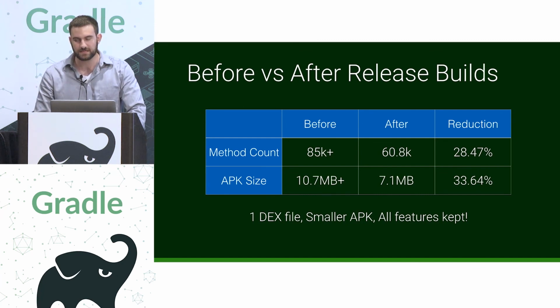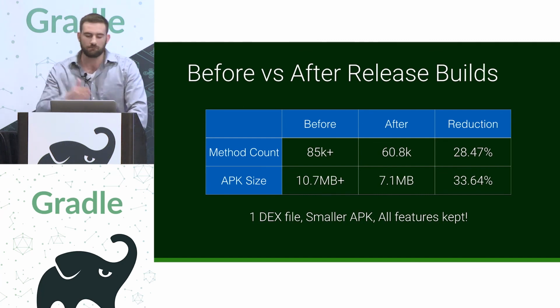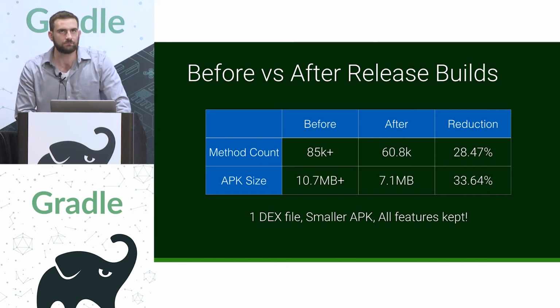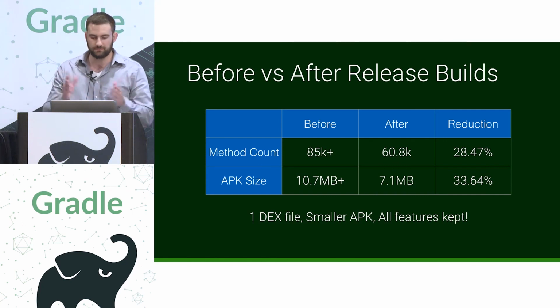But of course, as we slowly bump up the min SDK over time, which a big subset of our users are on 19, once we bump up to 21, it won't matter as often. But like I said, I started this journey a long time ago when it was min API 15 and, I must have, 16.